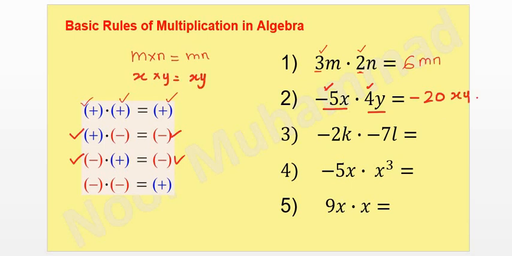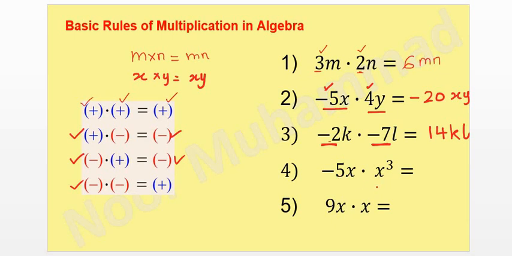So it's easier to multiply than to add and subtract, because in addition and subtraction we have to look for like terms, but in multiplication even unlike terms can be multiplied. How do we multiply? Simply we multiply the coefficients together, being very careful about the signs. Here the sign of the coefficient is negative, and here the sign of the coefficient is also negative. So negative 2 times negative 7. Two similar signs always give us a positive. So negative 2 times negative 7 will give us 14. 7 times 2 is 14. And k and l, right? So this will be the final answer.